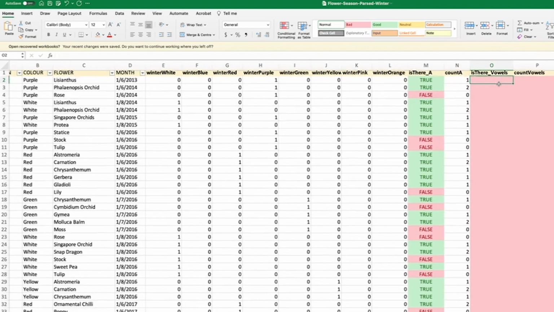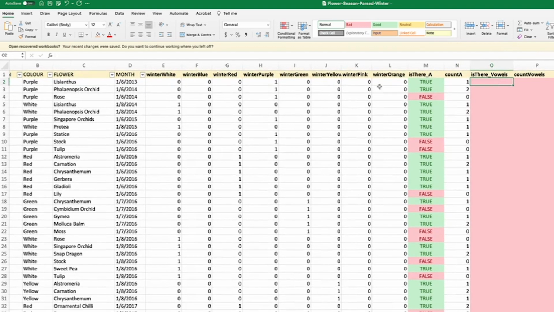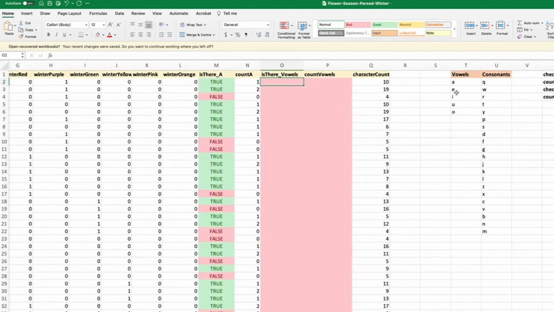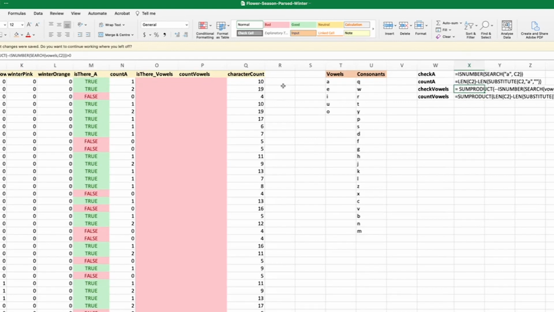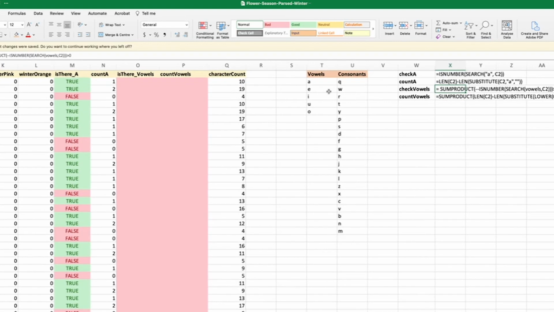Next, we're going to check if there are vowels in each word. And so the formula that I used for that is SUMPRODUCT. SUMPRODUCT does a similar thing to what len would do. So len is known for finding or counting certain characters in a cell. Because we are only counting one character, which is the letter A, before we get into that though, we need to make sure that Excel understands that when we say vowels, we mean these 5 letters, or when we say consonants, we mean all of these letters.